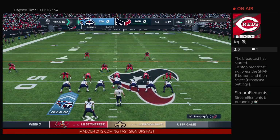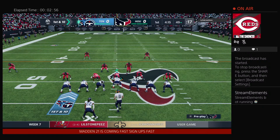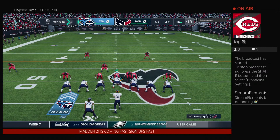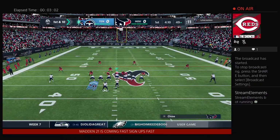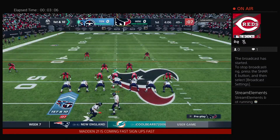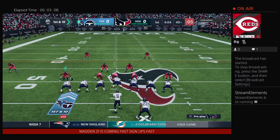Well, that certainly has to feel good. And it's not all the time that the play caller should get all the credit. Sometimes I think in the huddle, the quarterback just says, hey, who's going to make a play for me? I just need something right here. And the end result there, nice 1st down. Drive keeps moving.